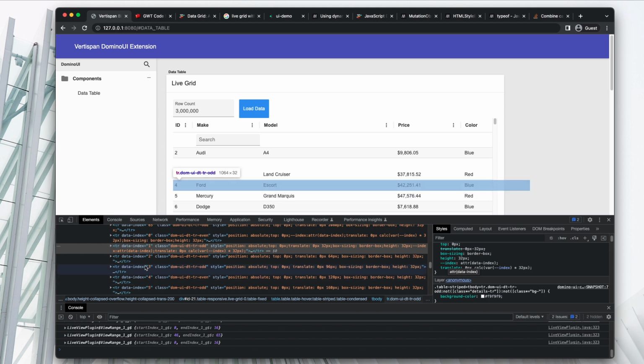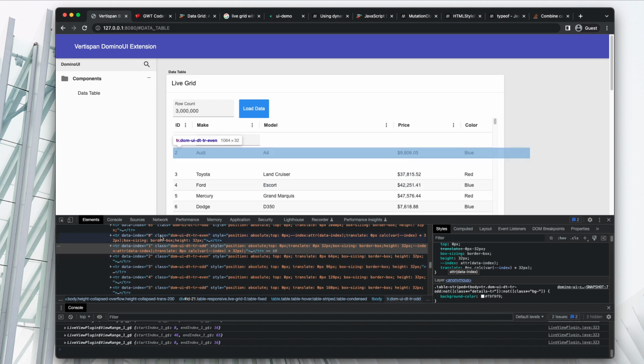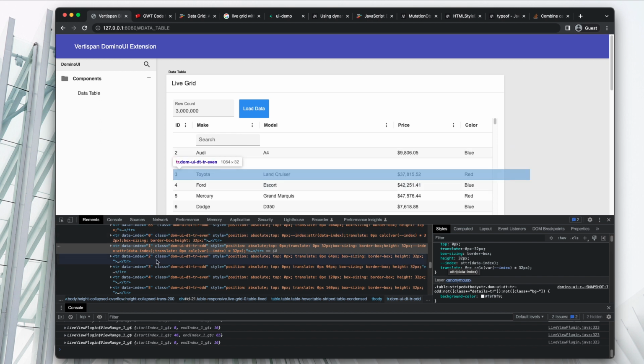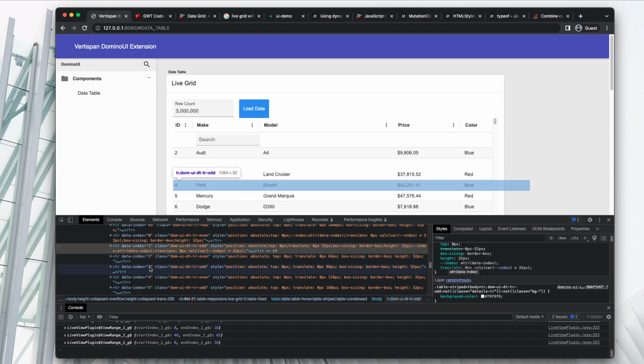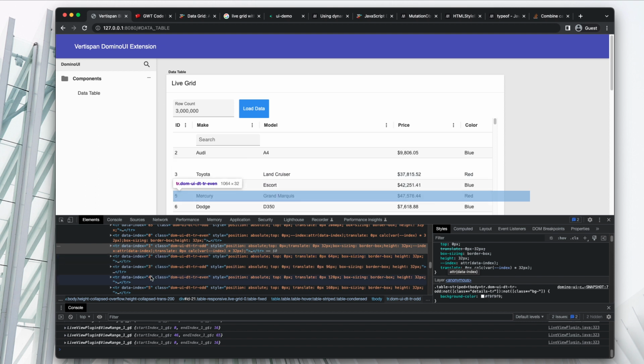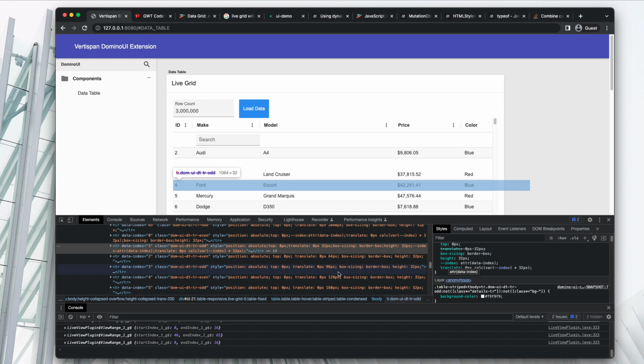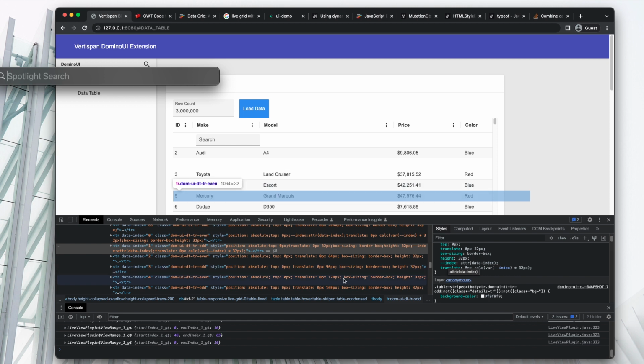I was hoping that I would be able to grab this data index and use that for the translation, because if you take the data index and you multiply it by the row height, yeah, that would give you the offset.